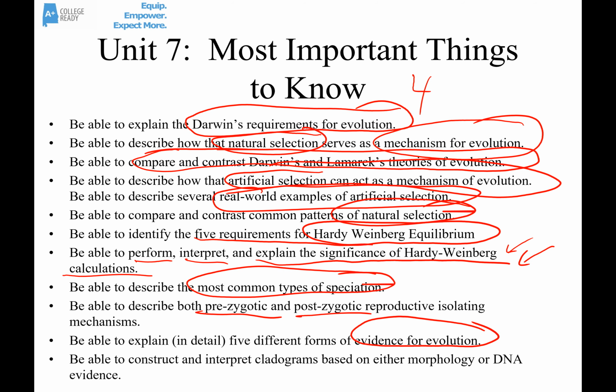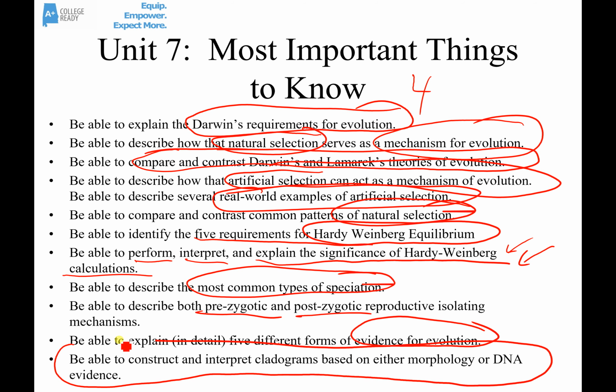And maybe the most important one of all these for the AP exam is this last one. Make sure that you can construct and interpret cladograms based on both morphology and on DNA evidence. As you look through the secure multiple choice questions, you are going to see there are tons of questions related to cladograms. So make sure that you can both draw them if you need to, because there are a lot of those on the FRQs. You'll see that in the FRQ examples that I've linked, and that you can interpret them like you'll have to do on the multiple choice questions.